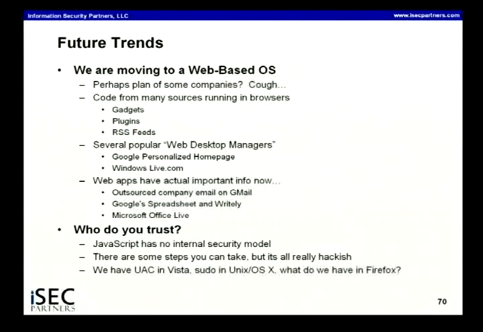It's kind of like we are moving to a web-based OS, like almost somebody's business model for world domination. A lot of sites now have code running from all kinds of places. People have things called plugins. People have things called gadgets. You can download even true Win32 software that runs on your desktop, like Google Desktop has plugins that are written in JavaScript, right? So they're running on your machine, but they're running within an IE scripting host.